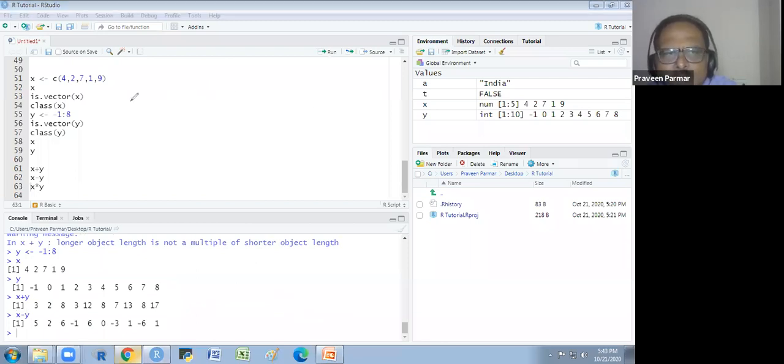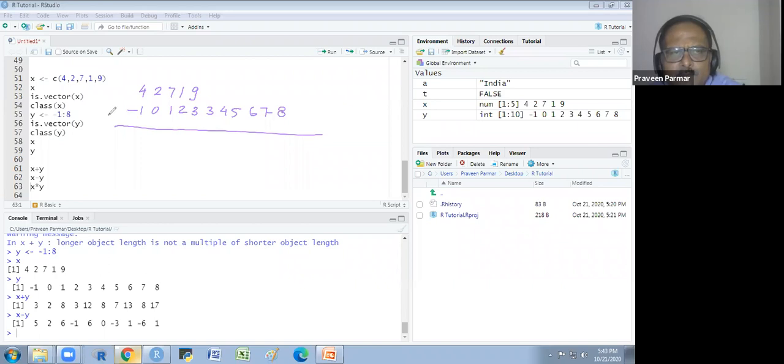You see here we have 4, 2, 7, 1, and 9. And then in the second, y, we have -1, 0, 1, 2, 3, then 3, 4, 5, 6, 7, 8.